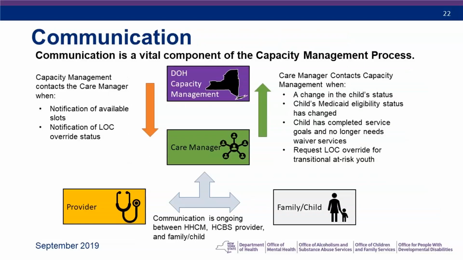So this is really a visual to make sure that people understand that this is making sure that families and children have the right connection to the right providers, and that they know they're in waiver, they're receiving services, and that they have a slot. It's really important that this communication goes up and down and everyone is talking to one another, so we all understand which children are receiving services.